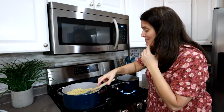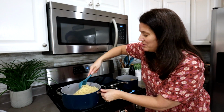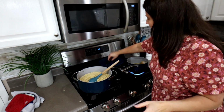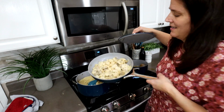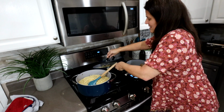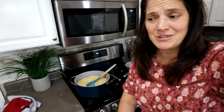I actually had to cook some more broth. I put the noodles in here and I wanted to put some broth in it just so they wouldn't get all sticky because we're gonna eat in a few minutes. This is it, we're gonna eat. I'm gonna call the kids, let them get a bowl. Here's the pot stickers, kind of falling apart, can you see? You know, what are you gonna do? Don't buy wontons. Get the pot stickers, and then here I'm gonna boil some more because, you know, that's what happens.